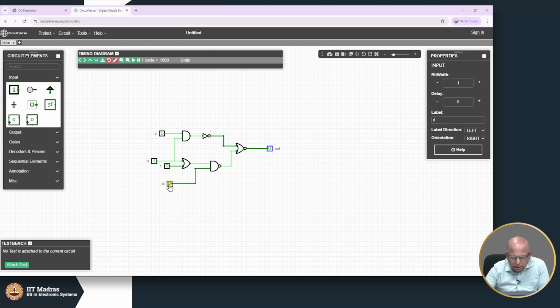and you can see that it highlights how the changes are happening. See, once again let me do it. You are seeing this line, right. So, this path, when I change it from 0 to 1, this toggled and this also toggled and the output also toggled. That means if there is a fault on D, it will get caught. If there is a fault on this line, it will get caught. If there is a fault on this line, it will get caught. So, 1 1 0 1 is a test vector for D.